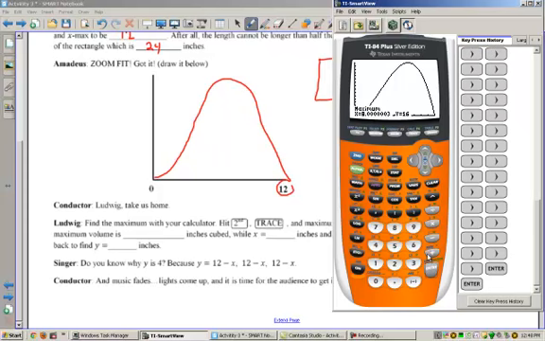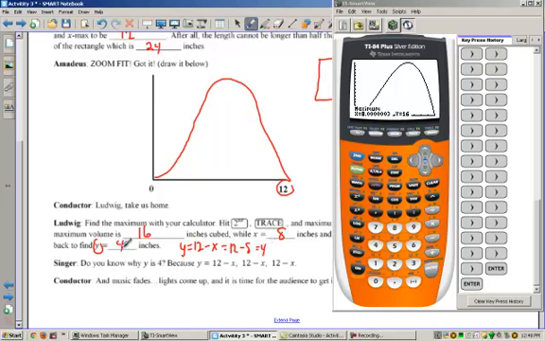So it says my input is 8, and my output is 16. Now remember, my output is actually V, so my volume is 16 inches squared, while x is my input, which is 8 inches. Now I have to find y. Remember that this y and this y are not the same thing. This is actually the volume. So to find y, I go back and remember that y is equal to 12 minus x. So this is 12 minus 8, which is 4.